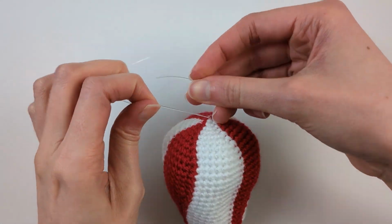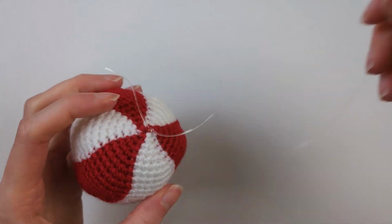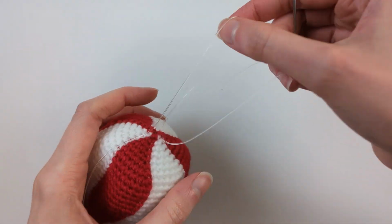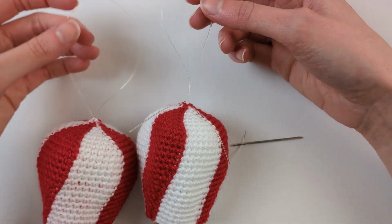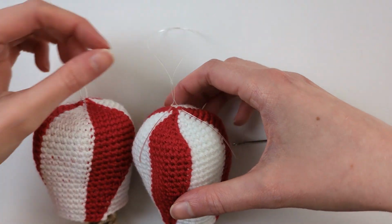If you're using the stretchy stuff like me, you have to pull quite tight to make sure that it doesn't start moving again and unraveling. So I've done a double knot around that. Then I'm going to find a stitch still on round one on the opposite side. And this is where you can decide how long you want it to be. So I've made my loop about 4 or 5 inches long.